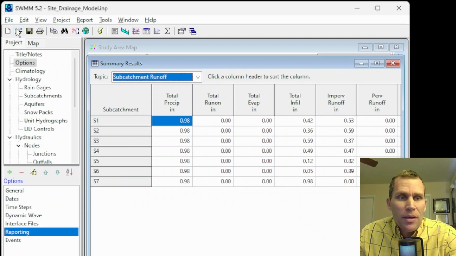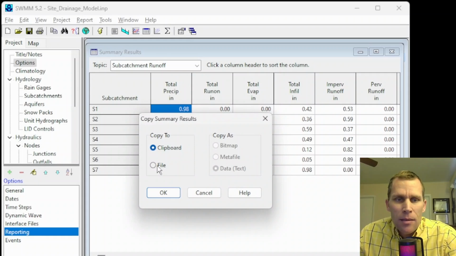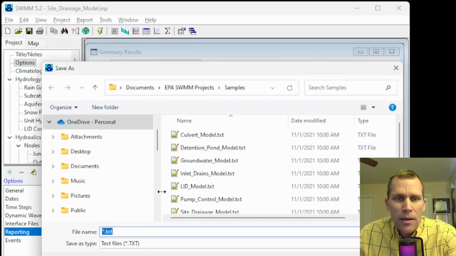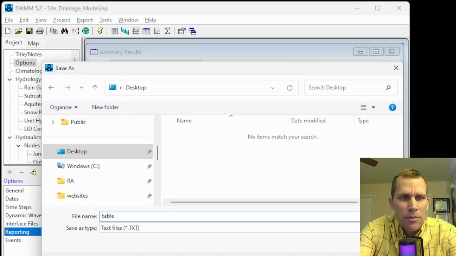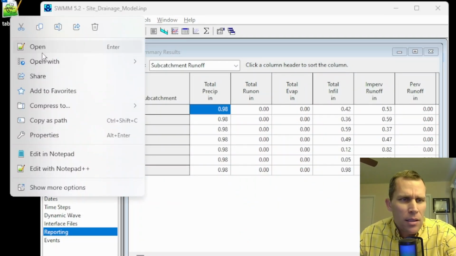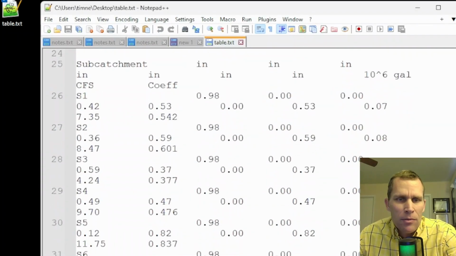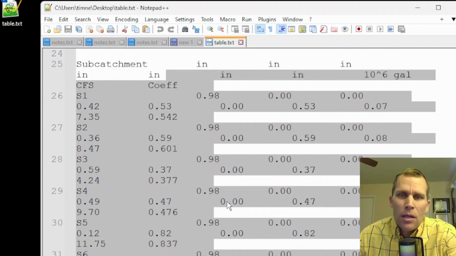Also, another way to copy is to a file directly. So say, for instance, I click on summary table, that's highlighted, click copy, click save, okay. And then I just put this on my desktop, for instance. I could just call it table, and then it's going to save as a text file. Okay, let's go ahead and see what that looks like. So open. Here is the table data. Now, it's only in a text file right now, but if you just take a moment to clean it up, it could import into Excel just the same. Okay, let's go ahead and close that.